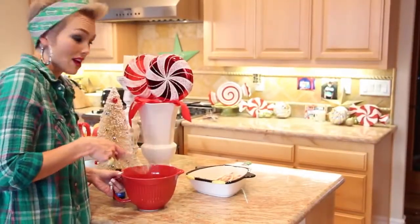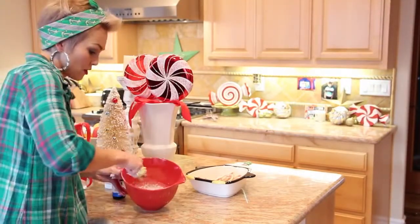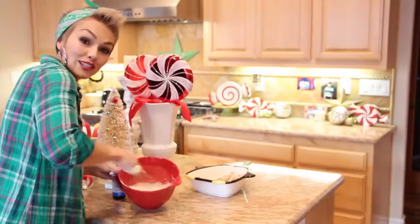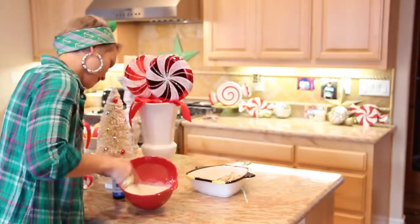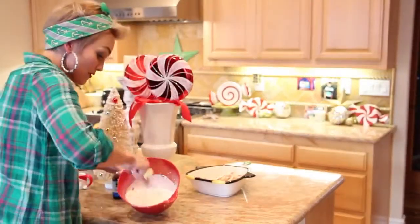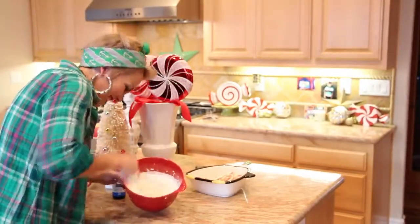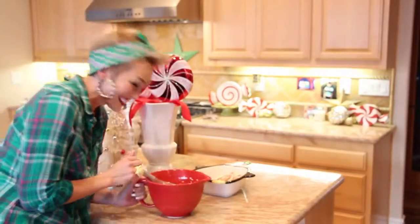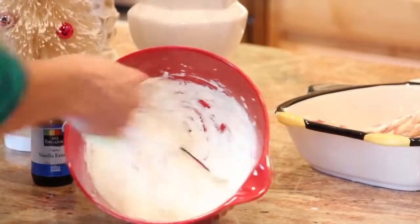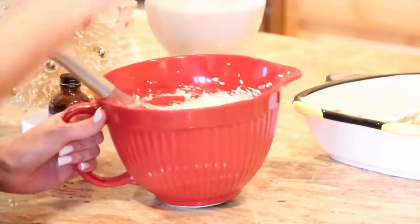Now it's time to whip it. You can use a mixer or a hand mixer. I'm going to go the hand version because I will be burning some calories — you will see just how sweaty you get because you're doing a lot of whipping here. You do this for about a minute until your arm gets totally sore, and sometimes I even have to switch hands. Oh my gosh, I'm so tired. Now it's getting like whipped cream — see, it's like whipped cream now, and like the best whipped cream you've ever tasted in your whole life.